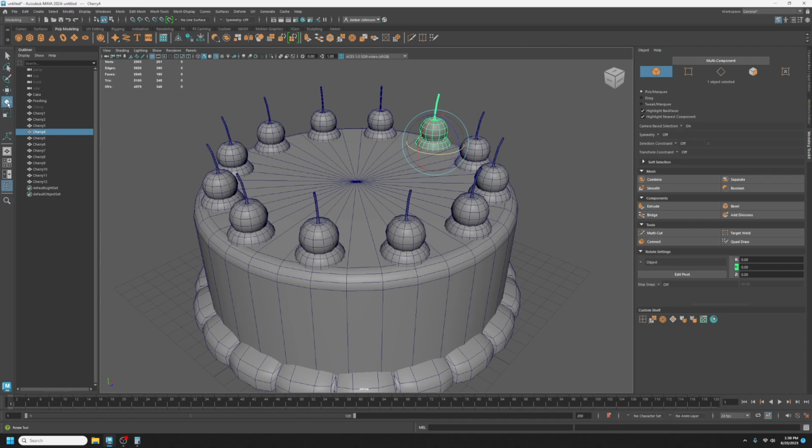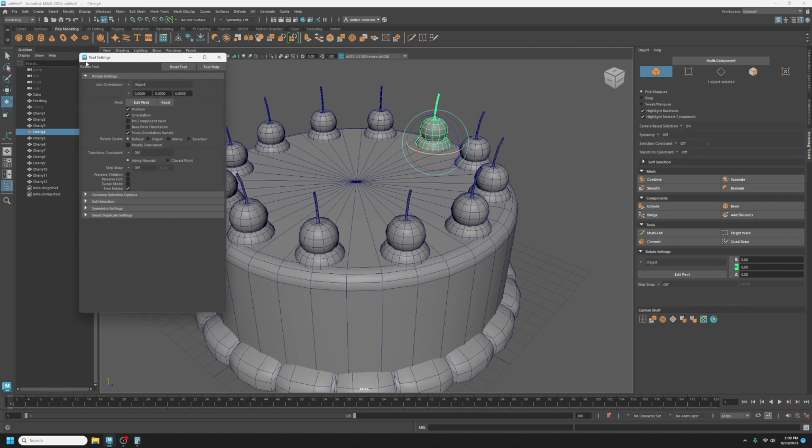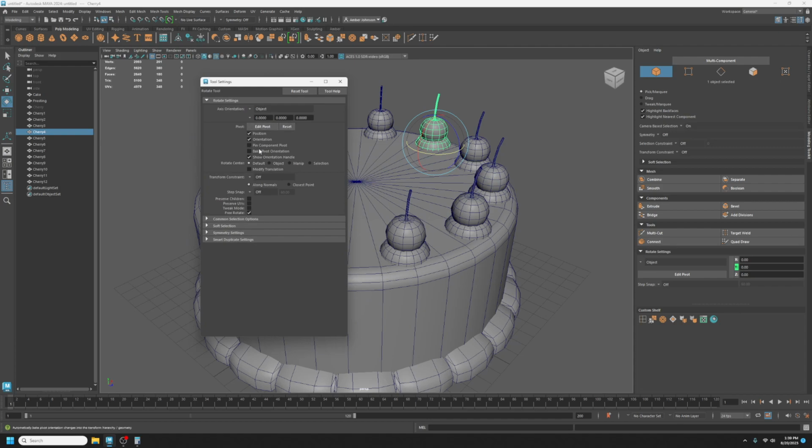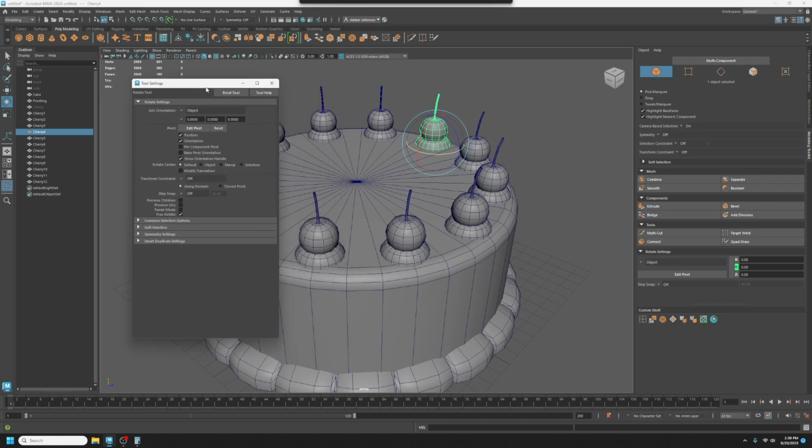We can double click our rotate tool, and we can actually have a bunch more ways to edit our pivot points. I haven't shown this to you yet. It is something maybe to take a look at, because what I can do is click edit pivot and reset it, and it'll put it back in the center of the object.